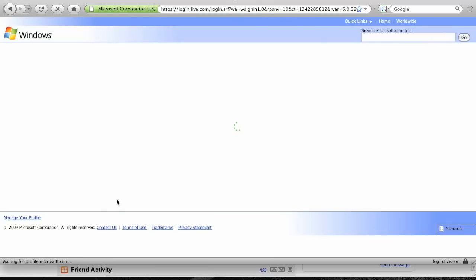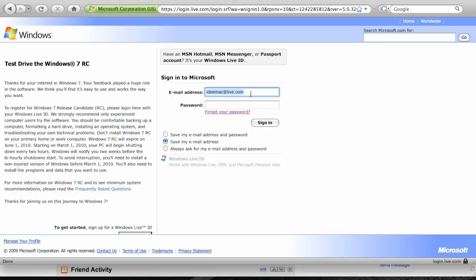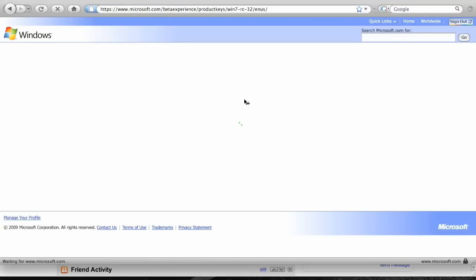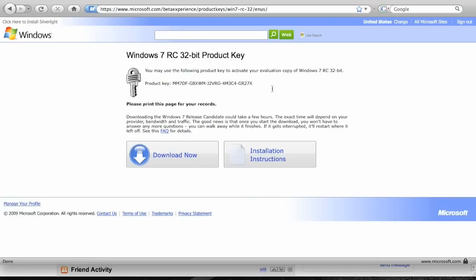Now you're gonna need a Live Mail account or an MSN Hotmail. So sign in, and you should get your CD key right now, your product key. So write this down and click download now.